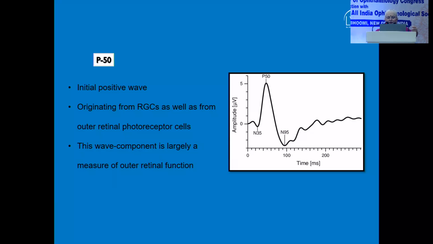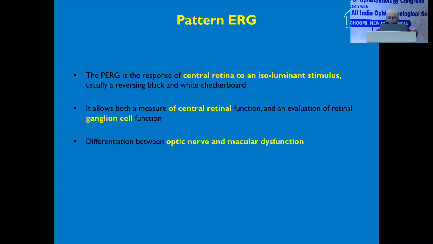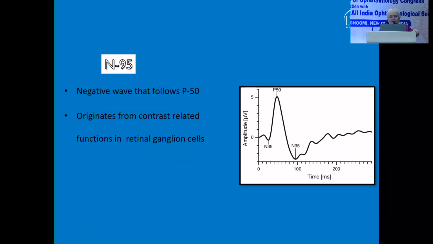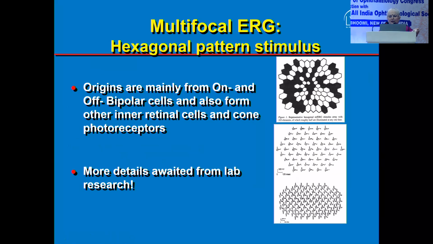And these waveforms come from the photoreceptors. So here you can see the first wave, which is the P50. This is coming from the macular cone cells, whereas the N95, which is the lower part, is coming from the ganglion cells. So there's a different origin of these two waveforms, and so these two cell types can be studied by the pattern ERG. Whereas in the multifocal ERG, the macula has predominantly cone cells, so most of the signals come from the on and off bipolar cells, which are generated by the macular cones. Those who will speak on these topics will tell more details. I'm just telling from where these signals are coming.